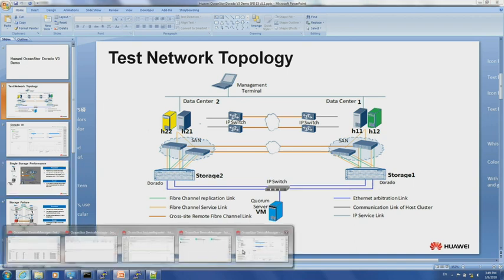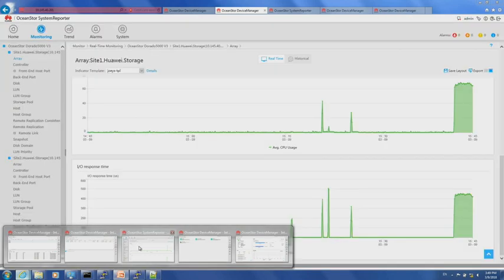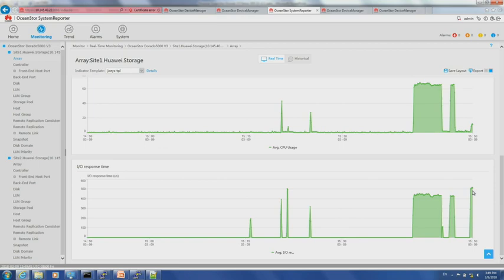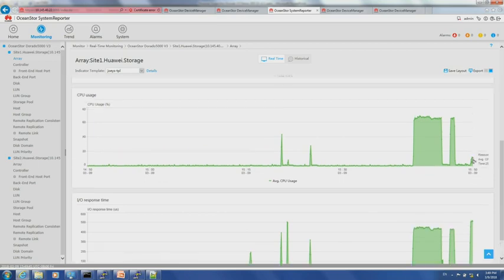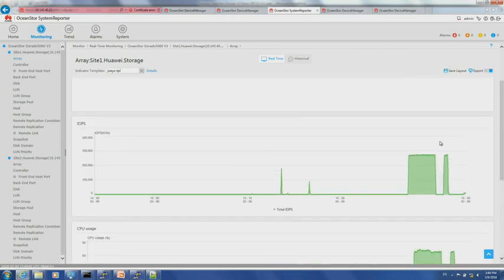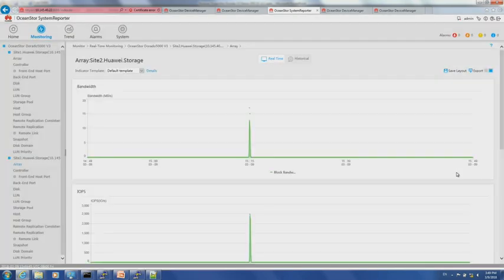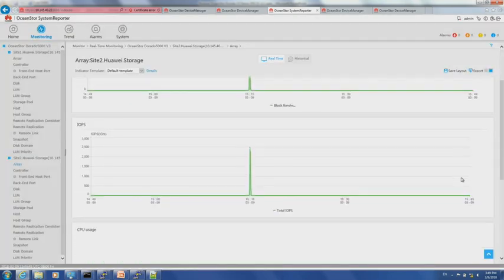We can also see from the monitor software that only side one has I/O. Side two has some I/Os, like 1 in 10,000, and for side two, there's none.